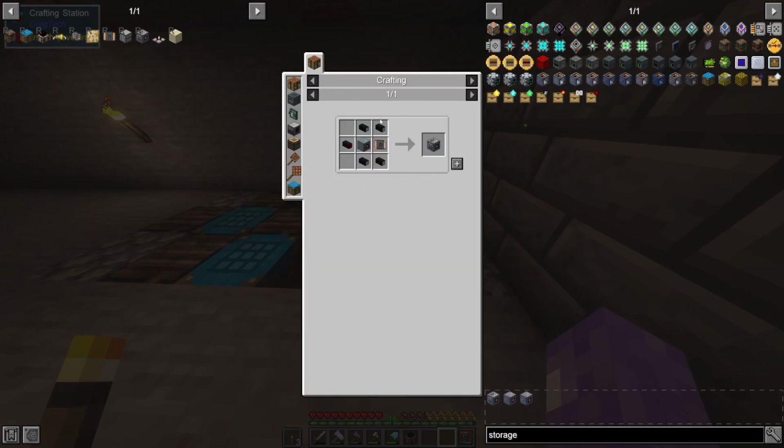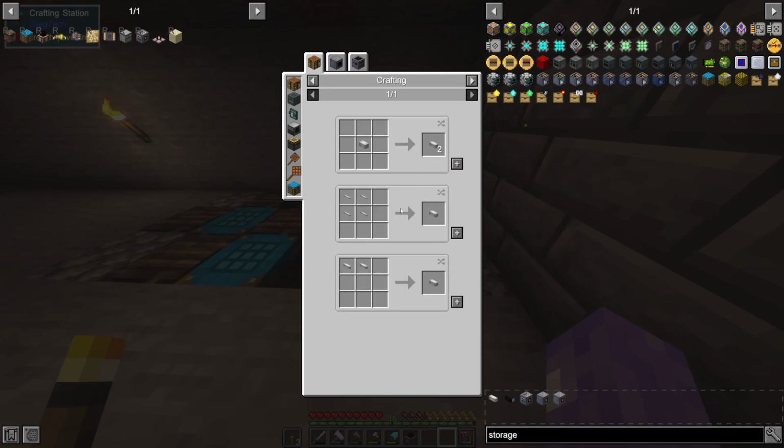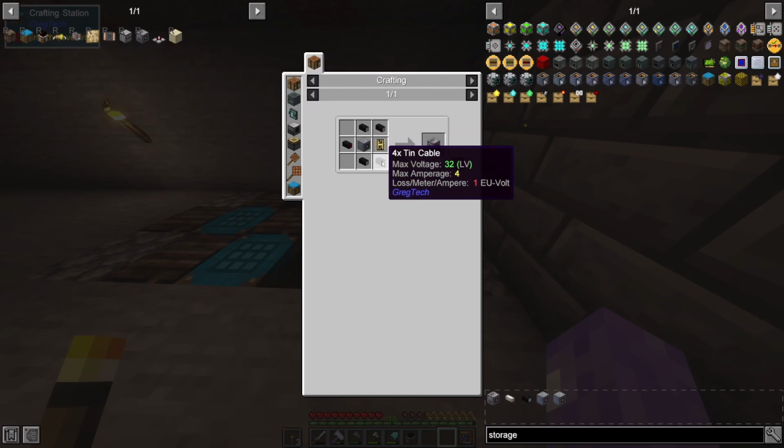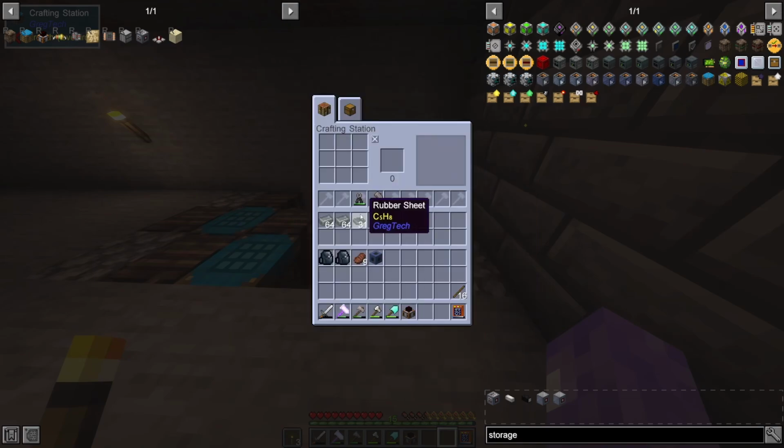The first things that I wanted to make were these tin cables, and to do that, we need a 4x tin wire, which is just 4x. So I think we're going to need 4, 8, 12, 16 1x tin cables. So let's start with that. All right, now we can craft the 1x cables. Very nice, got 16 of those.